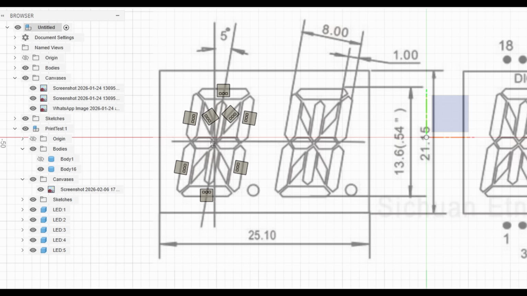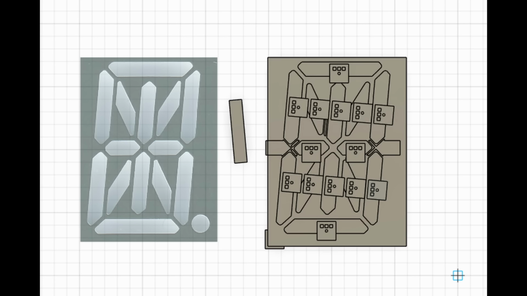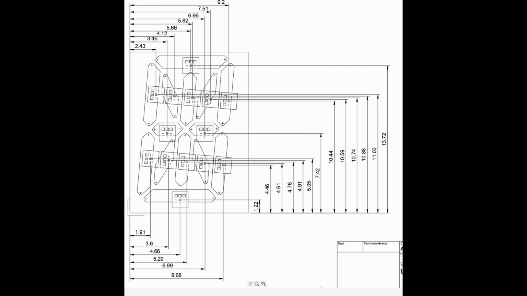The first real challenge was mechanical. I opened the datasheet and I immediately knew that there were going to be some issues. The mechanical drawing was pretty useless, too vague for precision placement. So I did what any reasonable person would do. I put the display on my flatbed scanner and calibrated the image. I rebuilt this in Fusion 360 and extracted the exact XY coordinates for every single LED's position.